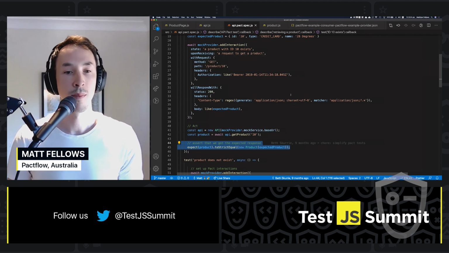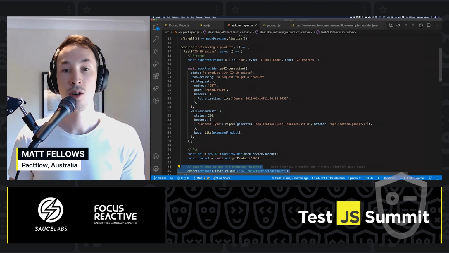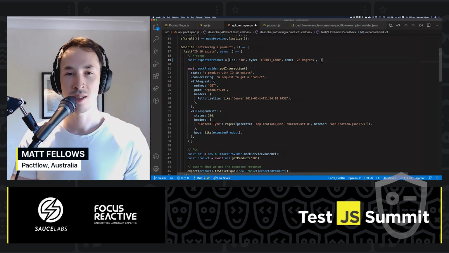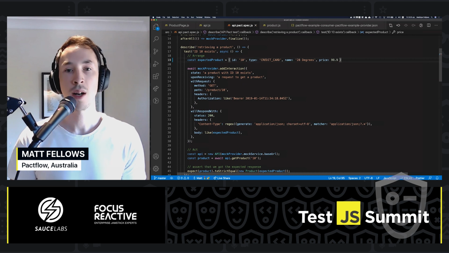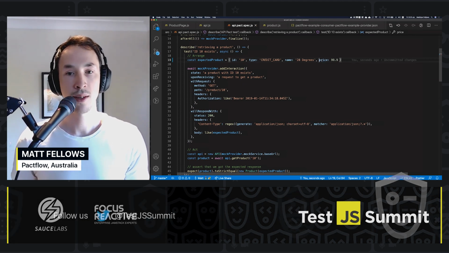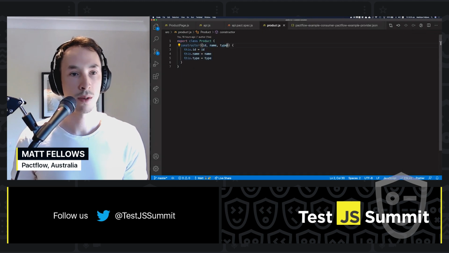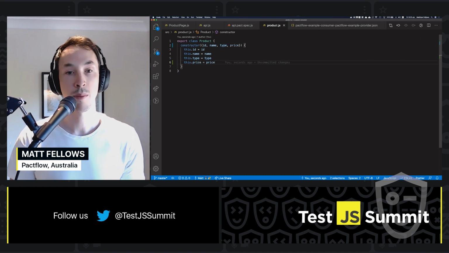So this test is already passing. As you saw before, it's already published a Pact to Pactflow. What we want to do is add a new field. What happens if we evolve this API? So this is a product website. It would be nice to actually display a price for the product, right? So let's add price into the mix. So we'll add this new expectation on product here. We'll add it to our product class as well. And then we'll have price available to us to be able to display in the React component.